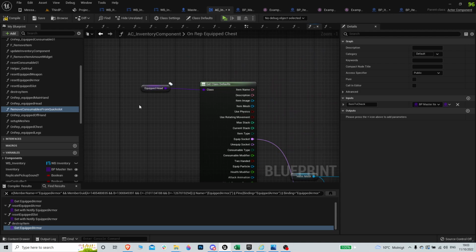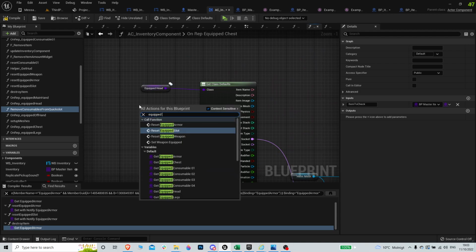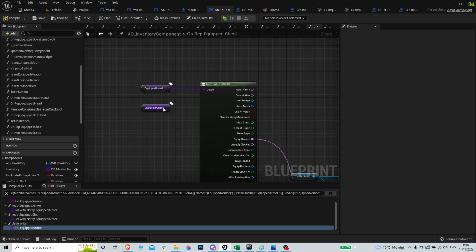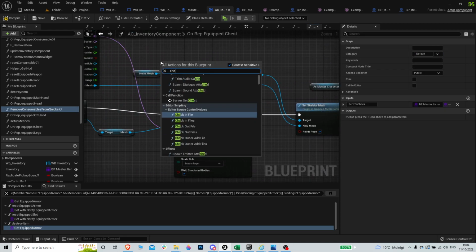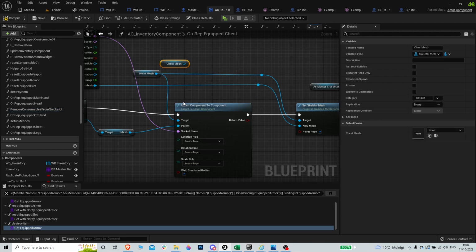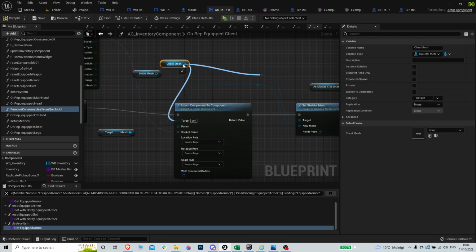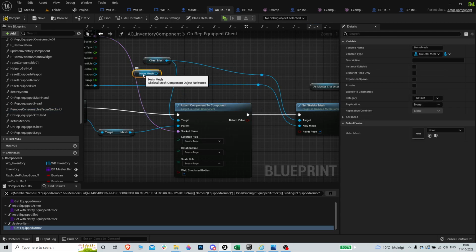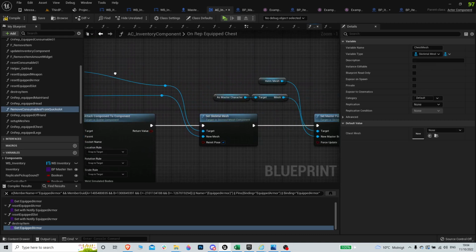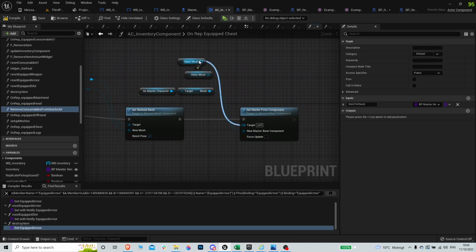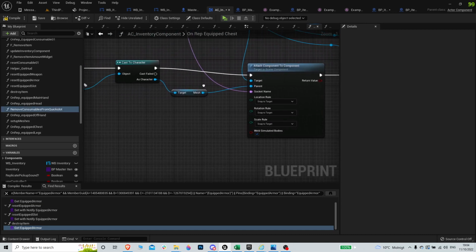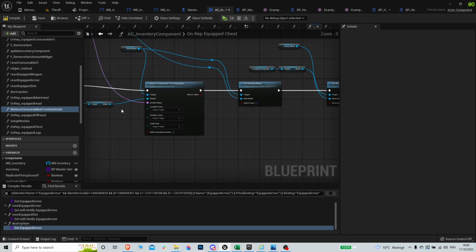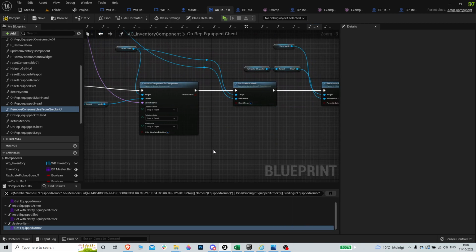So on the equip chest, we want to get the equip chest, and we also want to get chest mesh. Change the helm for the chest, and the mesh is good. That is good. Can actually drag from there.